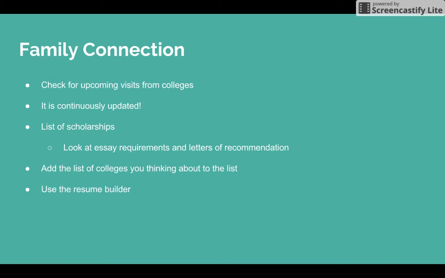So now we're going to talk about something that you're probably a little more familiar with: Family Connections. While you may have looked at Family Connections for figuring out what kind of career you want when you were in middle school or early in high school, now you're going to use it to help you in your college application process.